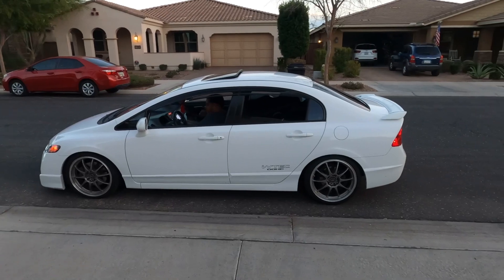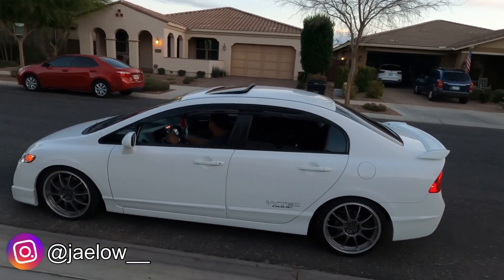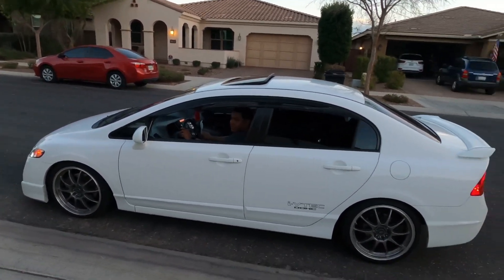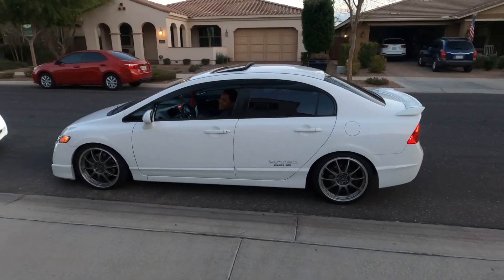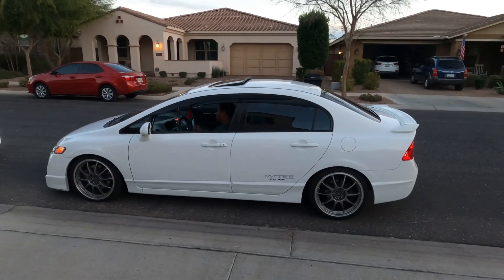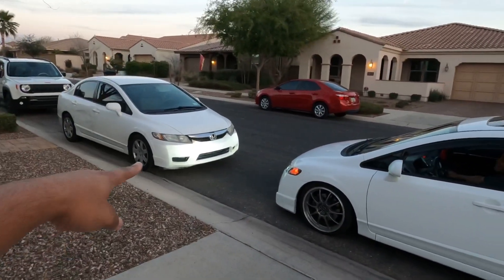Alright guys, that's it — the lip has gone to a new home. If you guys want to follow Jay's build I'm gonna post it up right here on the screen. He's got a lot of plans for this car. This car looks good though, right? What am I doing — I don't got a lip right now. Hey let's trade bumpers real quick!